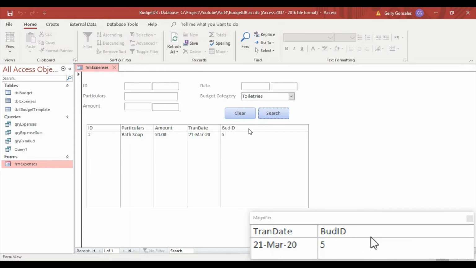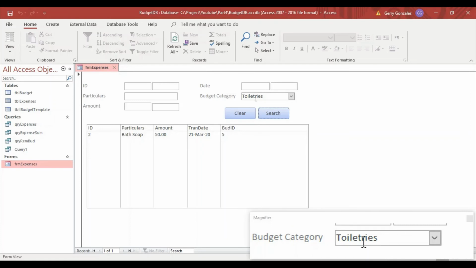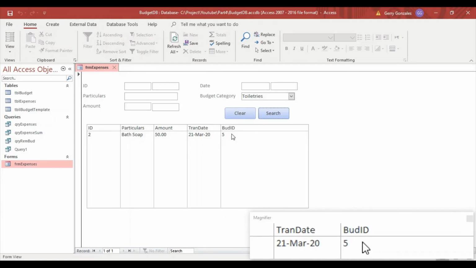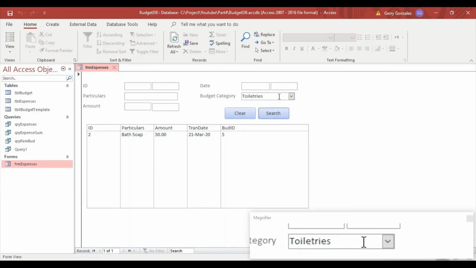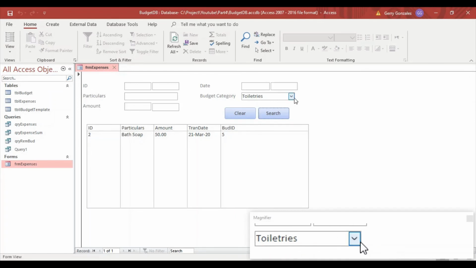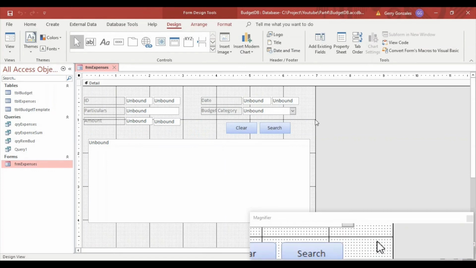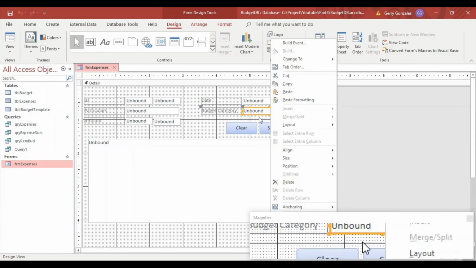Maybe you are wondering why the budget category specified in text is able to filter the budget category in the list box, which data type is number. Go back to Form Design View. Select Budget Category text box, and from Property Sheet, go to Data tab.